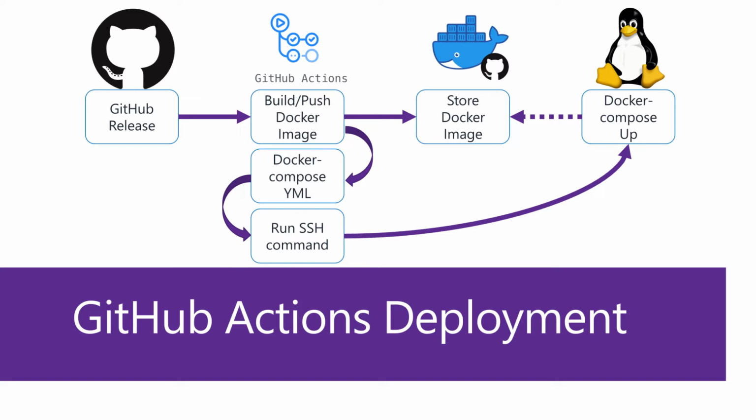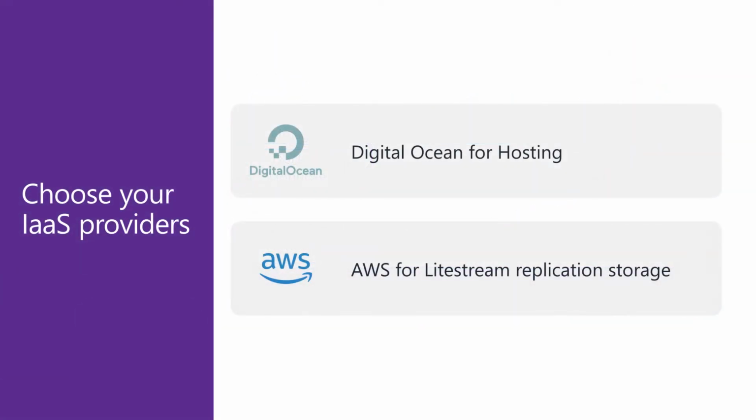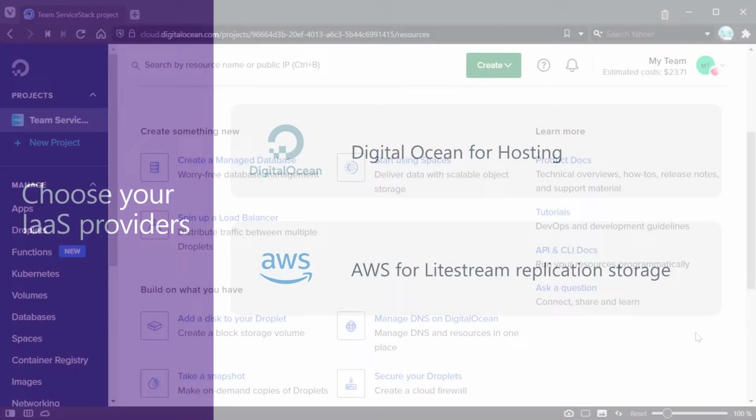To prepare your application to be deployed, let's go through the steps required to set up a Linux host with Docker and Docker Compose installed, as well as remote SSH for deployment. To demonstrate how portable this setup is, we are going to use a basic DigitalOcean droplet for hosting and AWS S3 for our database replication. Litestream also supports DigitalOcean spaces as a target if you want to keep your infrastructure to one provider.